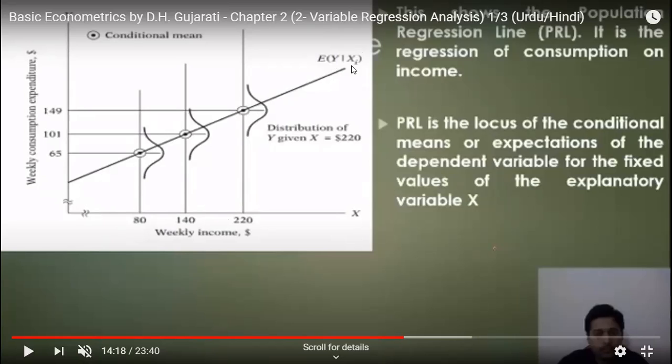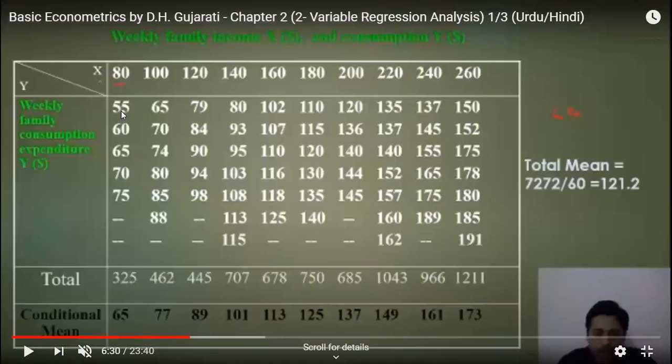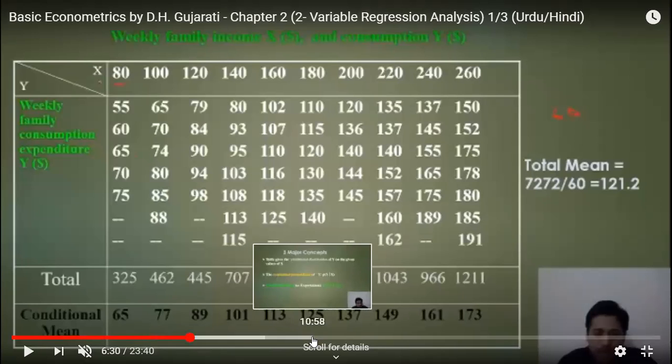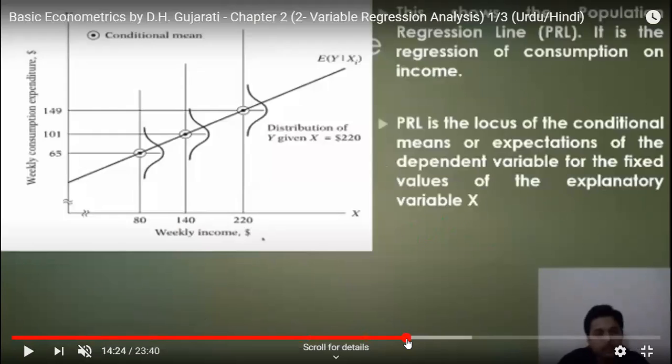So what is the relationship between consumption and conditional mean? Does it mean anything? No, I mean to say the relationship between consumption and income. That's what they're saying. What was I trying to tell you here? If income increases, consumption increases. Can you see that? What do you see? What kind of relationship do you see?